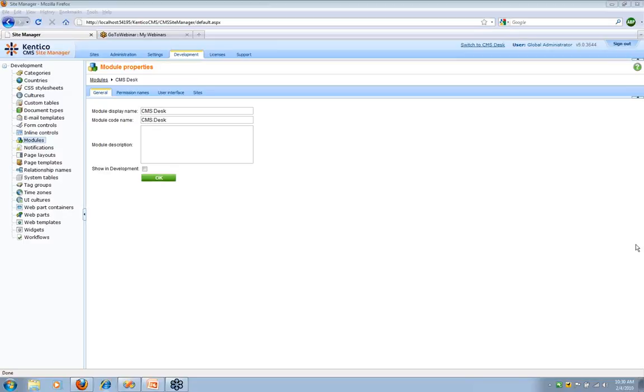Can Kentico run on VMware servers is the question. And the answer is absolutely. Can you use wildcard certificates on the admin site or the normal site? Sorry, I'm not sure I understand that question, but I would love to get more information on it. So feel free to email me. I'm not quite sure I understand what that question is looking for.